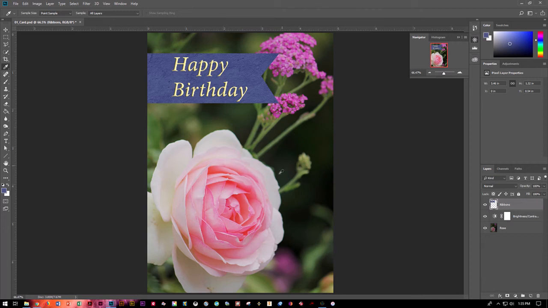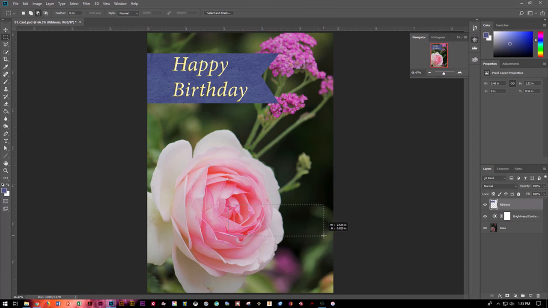So one of the next things we're going to do is we need to add that box down here that said Elaine. So I'm going to go ahead, grab my rectangle marquee, and I'm going to draw a rectangle marquee that's going to be about 2.5 inches wide and about 3/4 of an inch tall. So you'll notice as you start drawing, you get the width and height. Remember I said I want to be about 2.5 inches wide.